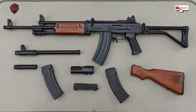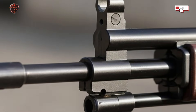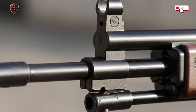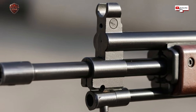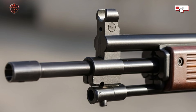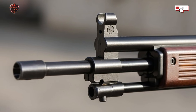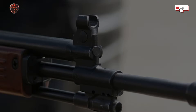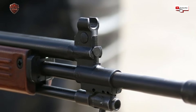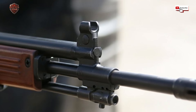The barrel is thick and strong. On the end is a flash hider — when you shoot at night, a big flash of fire can come from the barrel, blinding you and revealing your position to the enemy. The flash hider on the Galil breaks up that flame, making it much harder to see, keeping the soldier hidden. Some versions even have a place to attach a bayonet. In close combat, a bayonet is a last resort tool, and having the option is better than not having it. The Galil was built for all parts of a fight, even the brutal personal part.